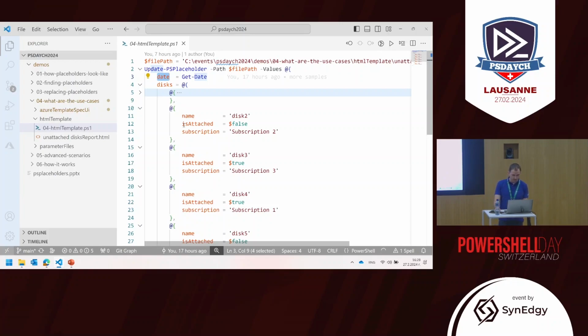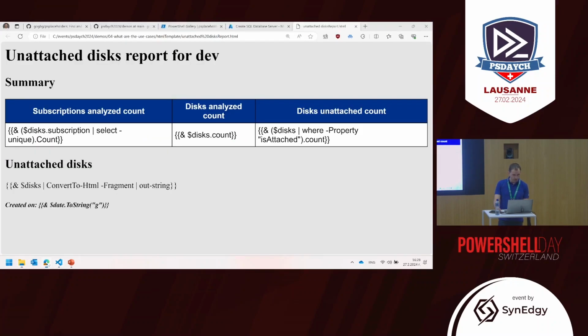So based on that information, as you saw, it will here select the unique subscriptions among all these disks and count them. And here it will just show the count of all the disks that were provided. And here it will select only the disks that are currently attached to virtual machines and count them.